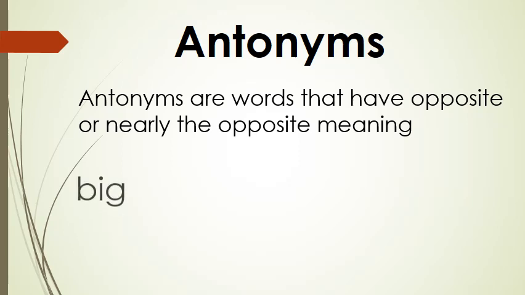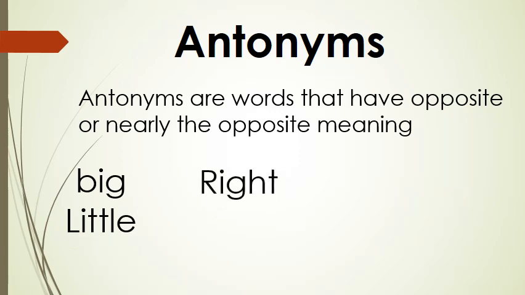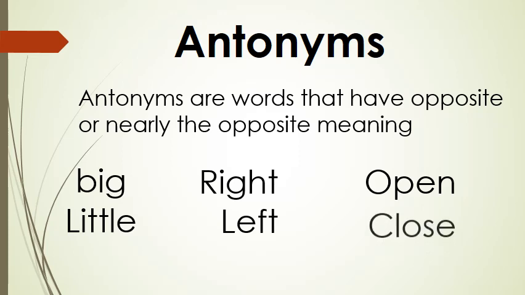For example, big. What is the opposite of big? It is little or small, yeah? Right, what is the opposite? It is left. And what about open? What is the opposite of open? It is closed. So this is antonyms. Antonyms, words that give us the opposite of the meaning.